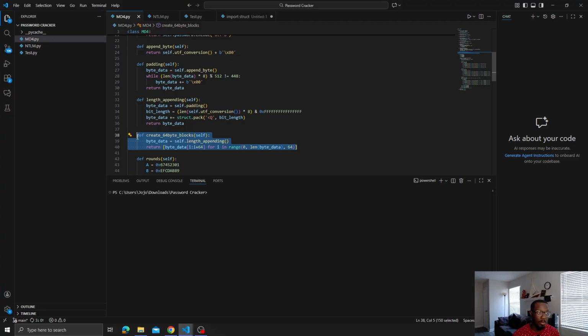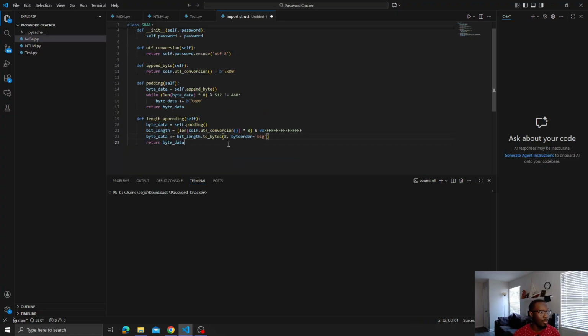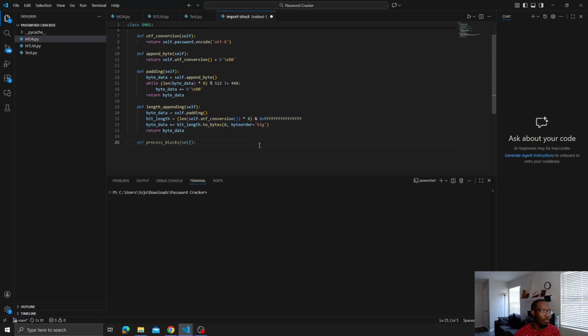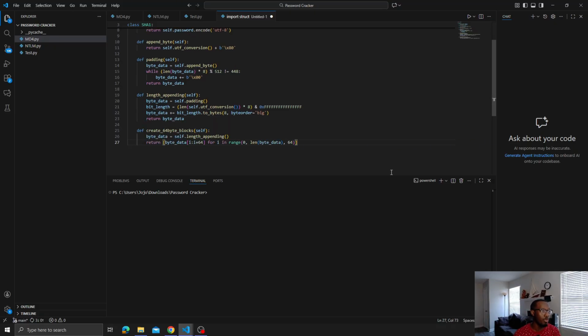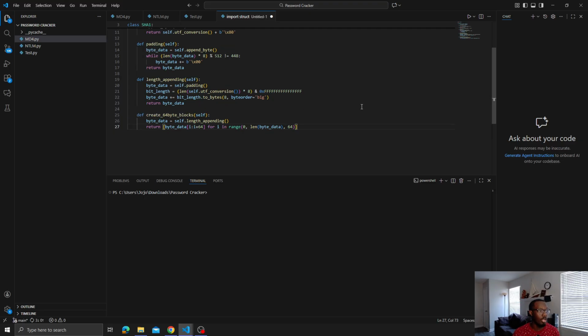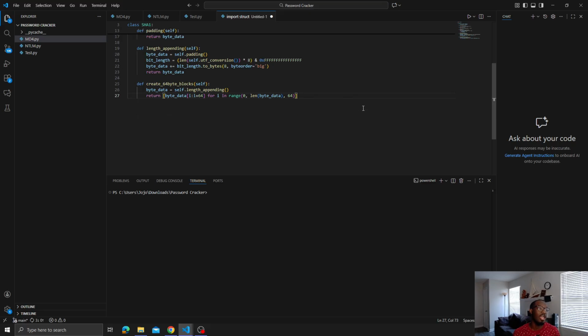Because like I said, there can be times when your message is extra long, and if it breaks past 64 bytes itself, you would then have to create multiple 64 byte blocks and then go through the hashing function with each of those blocks, and then at the end add them all back together using bitwise addition. So from there we've created the 64 byte block, and now we can actually get into the meat and potatoes of the SHA1 function.